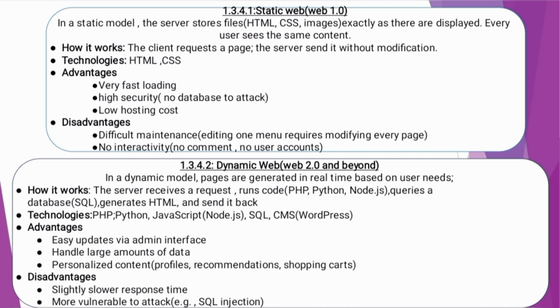The technologies there are JavaScript and CMS. Advantages: easy updates via an admin interface, handles large amounts of data, personalized content. Disadvantages: slightly slower response time, more vulnerable to attack.